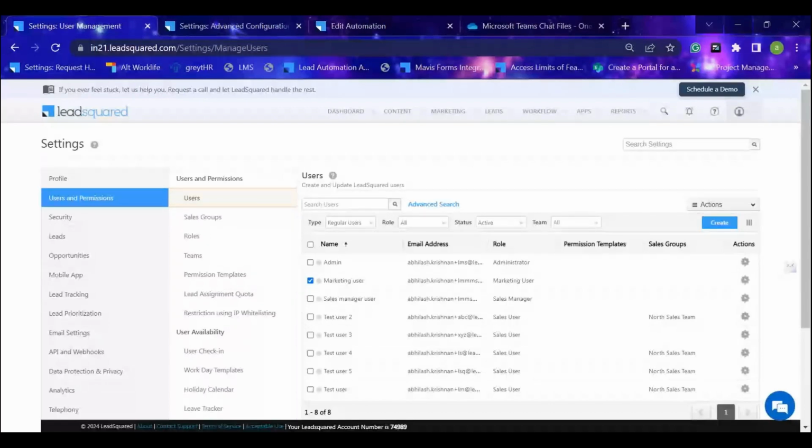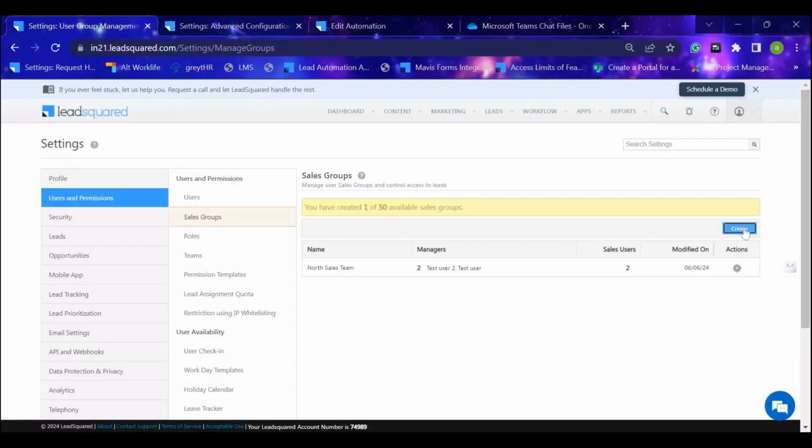For each of the products there might be 10 BDs and one manager, where the requirement of the management would be, we don't want one particular team to have access to the other team's data. When I say team, that team will have a manager, and the manager should have access to only his team's data. I'm sure most of your organizations would have such requirements in place. If you have a team, there is one manager, and you want that manager to access only the leads of his reportees, sales group is your solution.